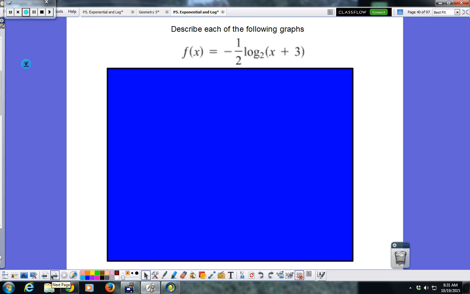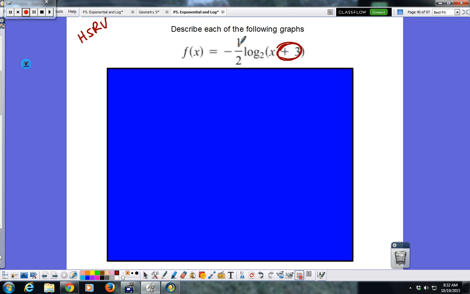Transformations. Y equals negative 1/2 log base 2 of x plus 3. There are 3 transformations there. Let's go over all 3 of them. Colby. Let's look for horizontal translations first. Colby, what does that plus 3 do? Moves your graph. Not up, but look, it's in the x. It's with the x, so left 3. Okay? Anytime it's in with the x, it's going to move it left or right, and it's backwards from what you think it is. It's going to move it left 3.